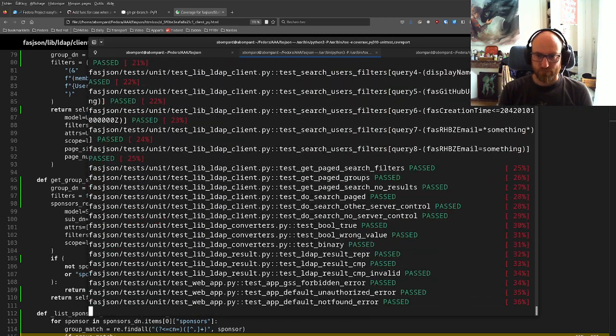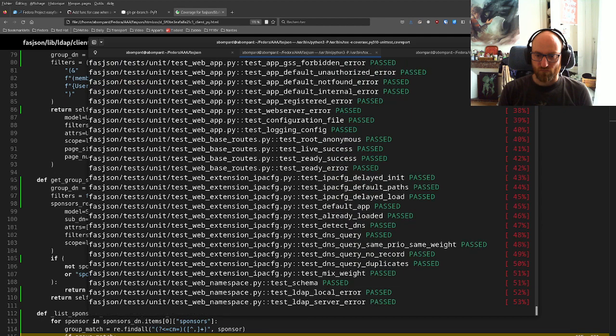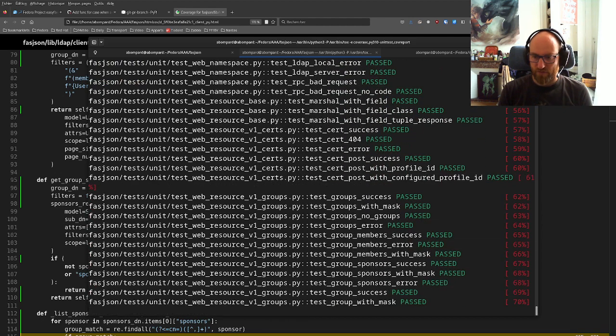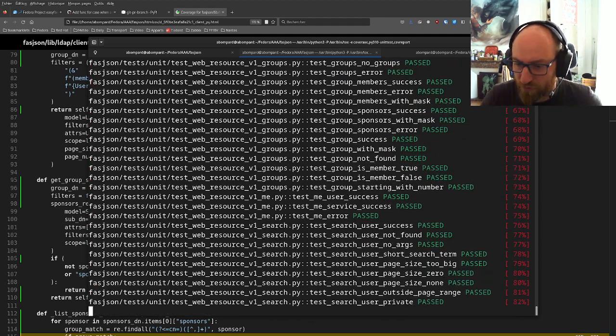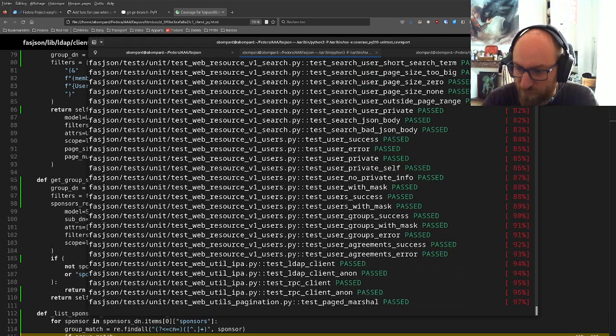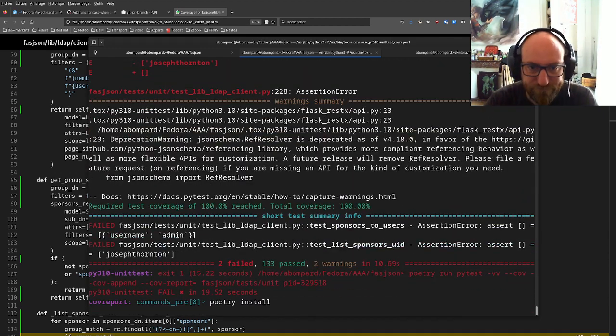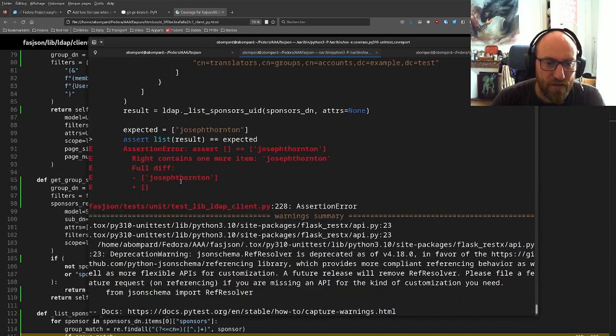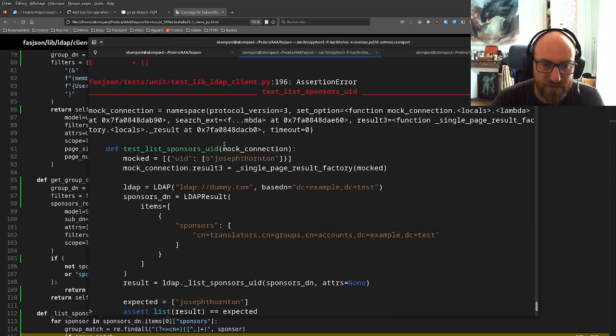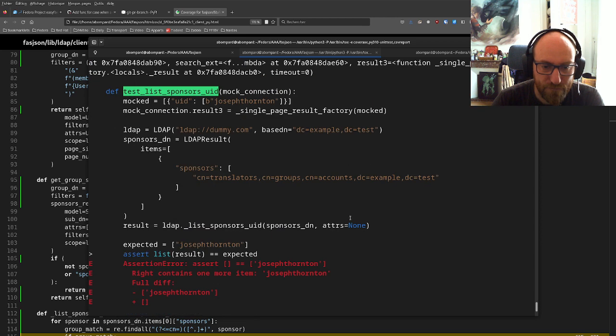It's failing. That's very good. Well, that's not good because I didn't expect it to fail, but it could happen. It's failing because my new test is failing. So it's not matching CN equal translators, CN equal groups, blah, blah, blah.